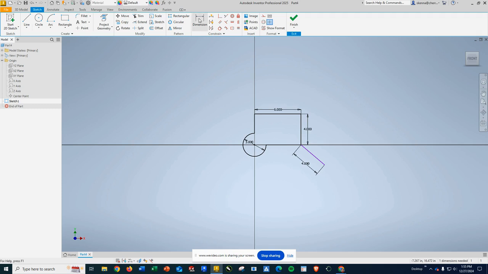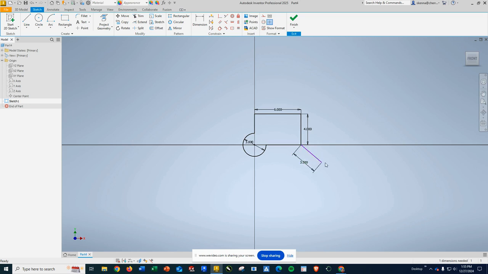So if I click this, and if I was to click this line again, see how it only wants to go vertical and horizontal? That is true regardless of whether you've defined a length for the line. So if you need a length on an angled line, your time to do it is when you draw it. You have to create a dimension. I can always come back here, double click on it, and change it to like 3.5, which would give me 3.5 inches and make it shorter. I'm going to go ahead and leave it at 3.5 right there.